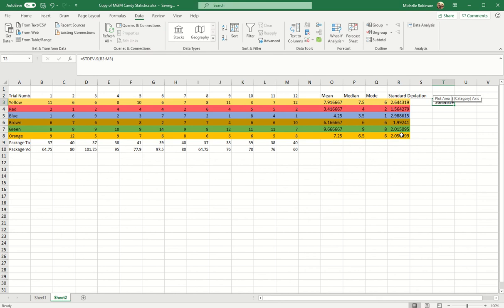Then when you go to do your histogram, you have to create your bins. A histogram tells you the frequency, or how many of the data points fall within a particular range. Our ranges are going to be, the middle is going to be the mean. So our middle bin is going to be whatever your mean is. And then we're going to have a bin that is between the mean and plus 1 standard deviation.